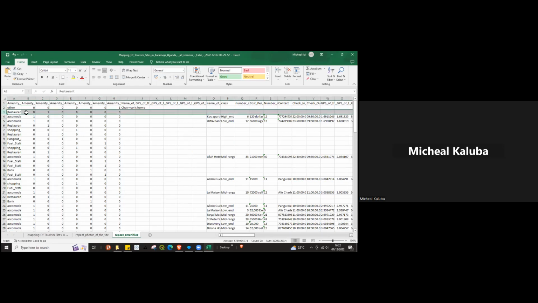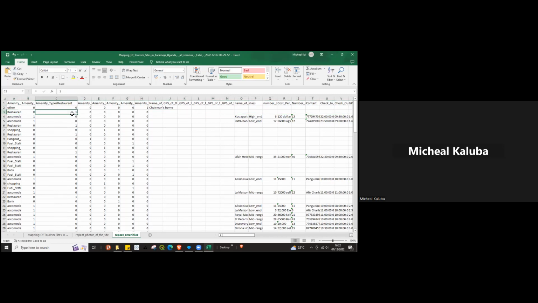When I select restaurant here, in the column for restaurant I will have 1, and the rest will be zeros. In the column for fuel station, once I select fuel station, I'll have 1, the rest will be 0. So when I'm building up my data model, I need to specify that I need to delete the columns with the zeros and ones.